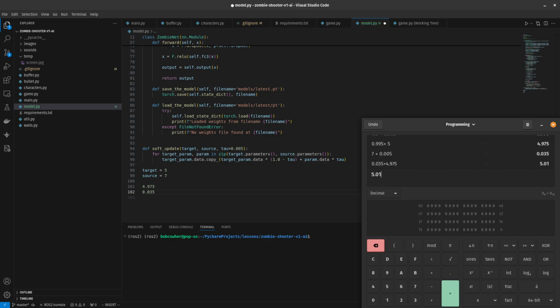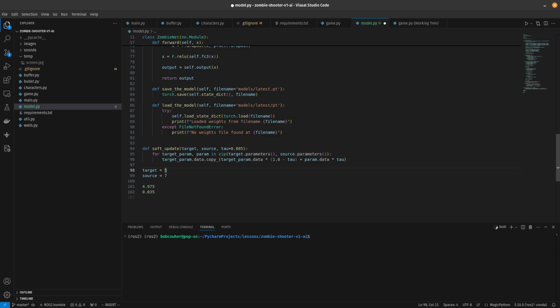So what's the point here? What are we doing? What this does is it very incrementally edges the target towards the source. In this case, our target was 5, our source was 7, and it is incrementally moving 5 towards 7 by 0.01, based on the value of tau. Obviously, if tau was larger, then we would move towards that value more quickly. We actually don't want it to. We want it to intentionally lag behind a little bit.